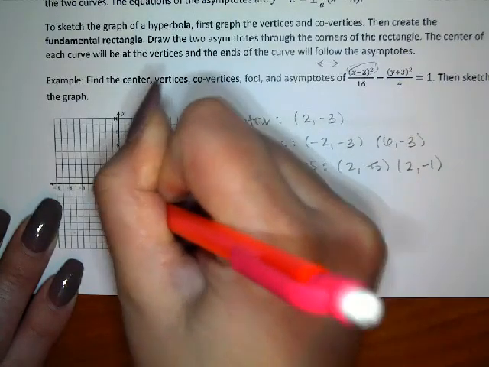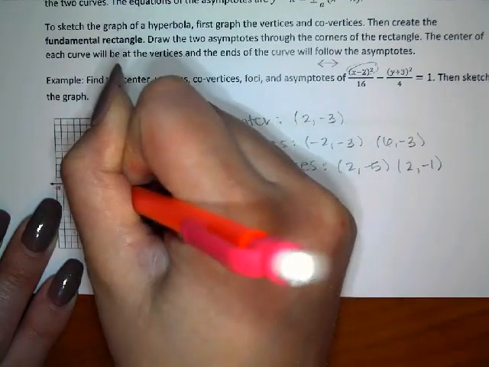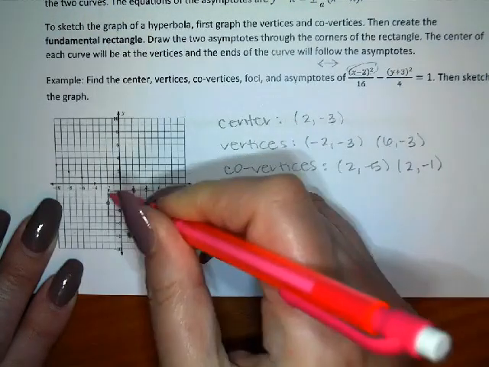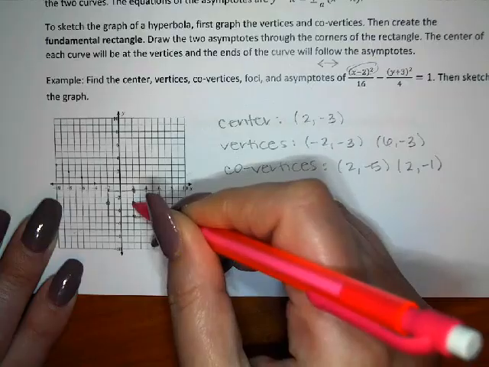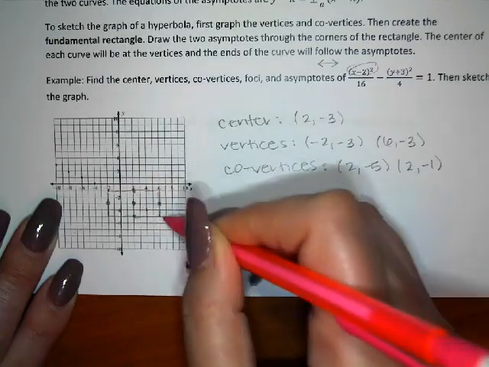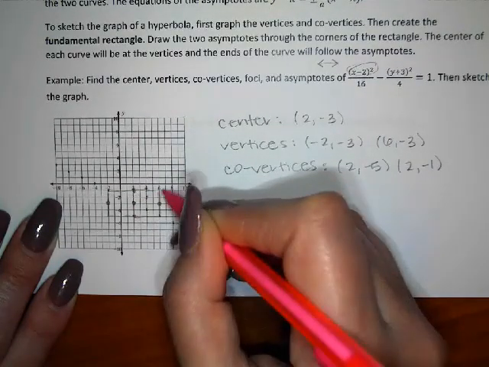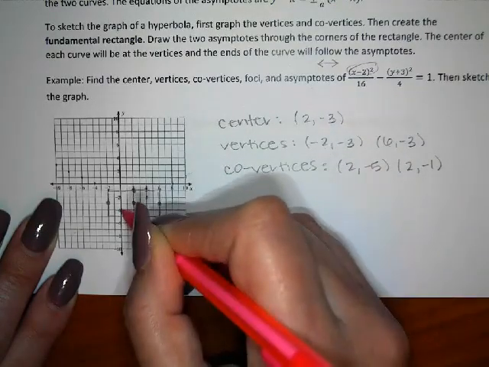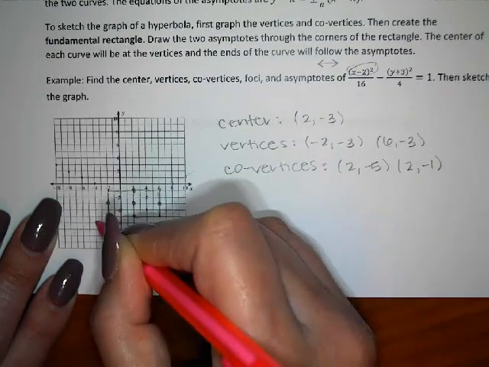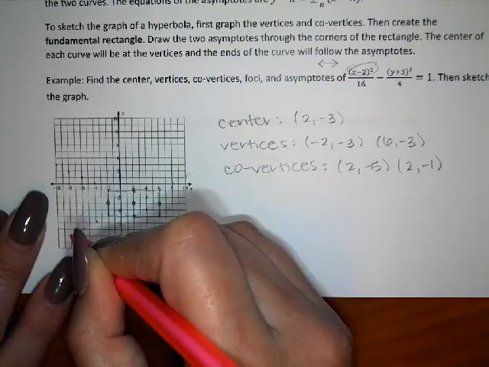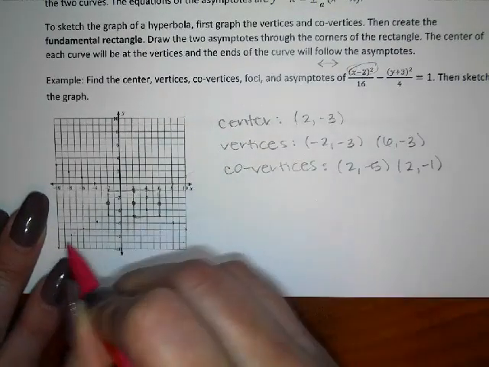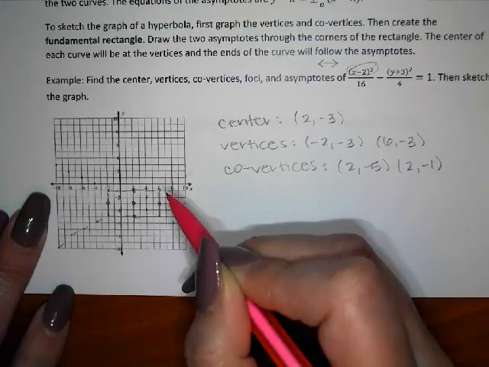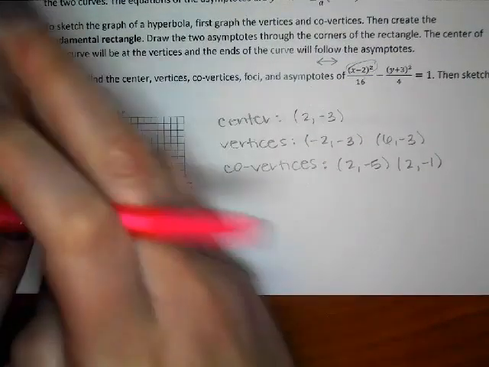I can kind of see already what the slope of my asymptote is. Just drawing some extra dots to make it a little easier for myself to draw. So I can see that it has a slope of down 1, right 2, and I can just tell that because of the shape of my rectangle. But we are going to do that by hand in a second so you guys can see where that came from. So I'm going to draw dotted lines for these asymptotes.